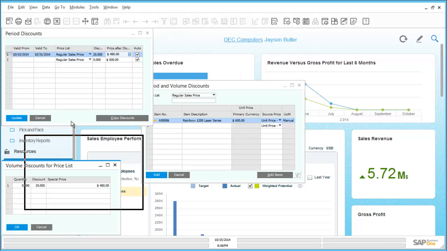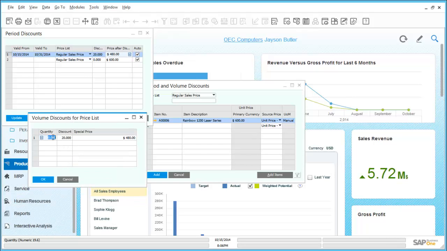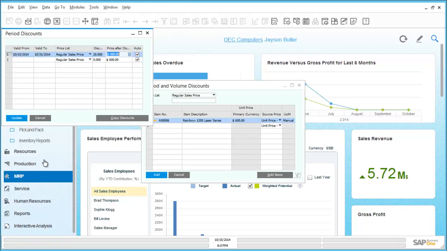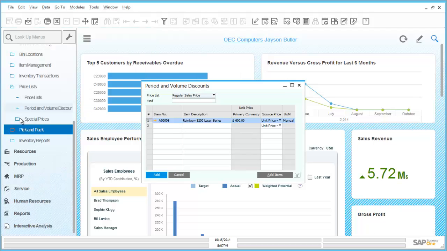Further discounting by quantity breaks can also be achieved by drilling through on the row. In this example here, we have multiple levels applied to the item code. For example, where more than 100 are purchased, there is a discount of 50%. If more than 500 are purchased, there is a discount of 55%. And if more than 100,000 are purchased, there will be an additional discount taking it up to 60%. Once updated, the special pricing will come into effect within the chosen date range. We can then close the open windows.